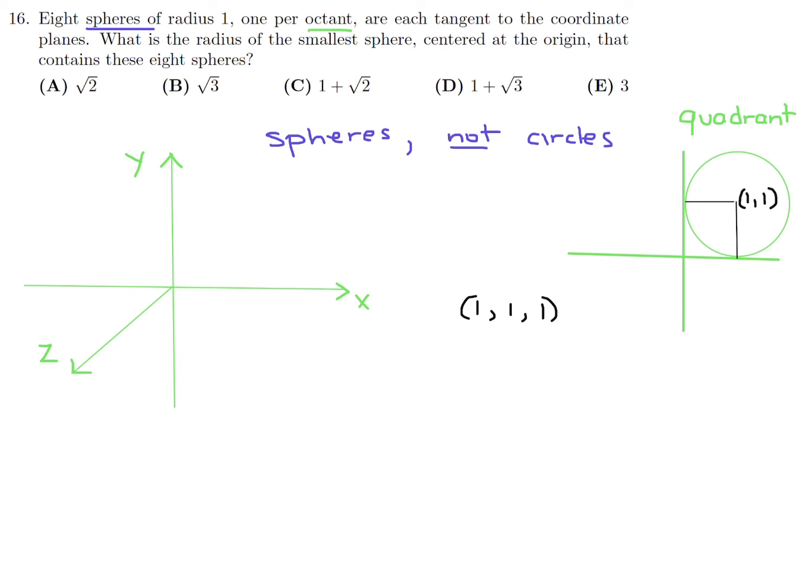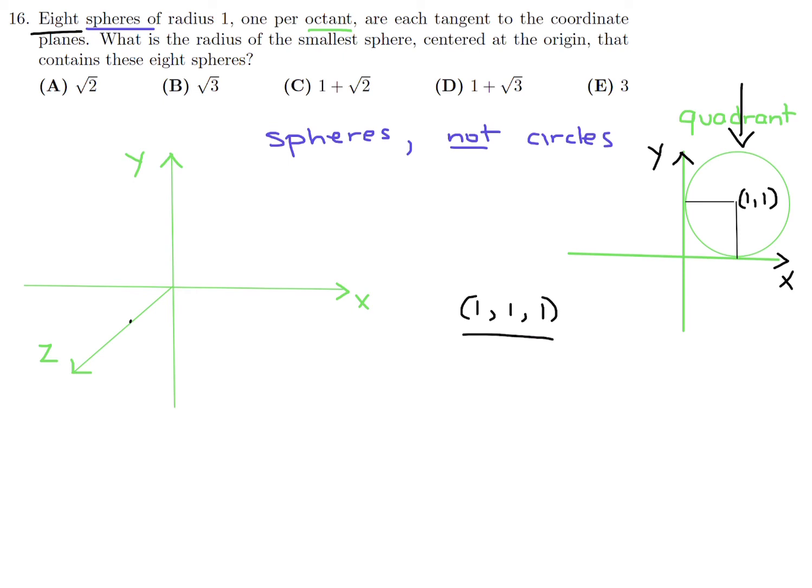But we don't have a circle in our question, we have a sphere. So the sphere cannot be sitting like this, x, y. It will be moved 1 unit onto the z plane. Do you see what I mean? And that's why the center is 1, 1, 1 for at least that first circle. But we have 8 of them. So those circles that I drew here are actually going to be spheres, but in the XYZ plane. I hope that makes sense. And then once you do that, you'll be able to understand this question.